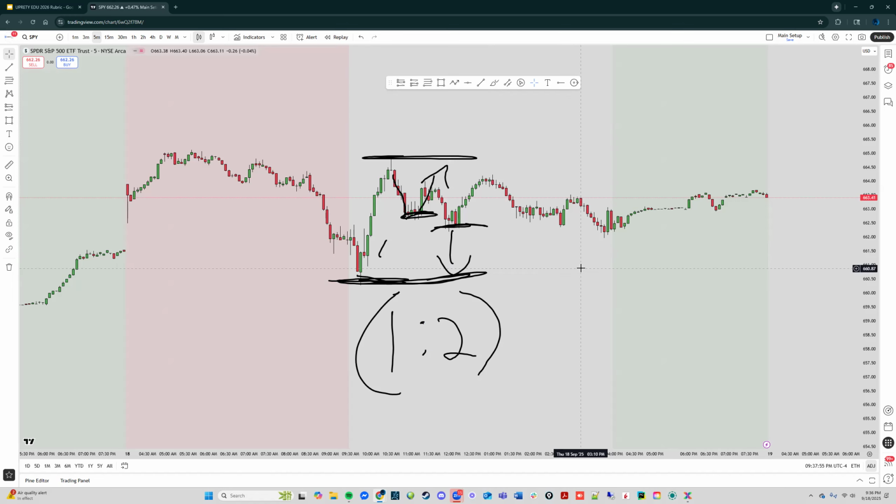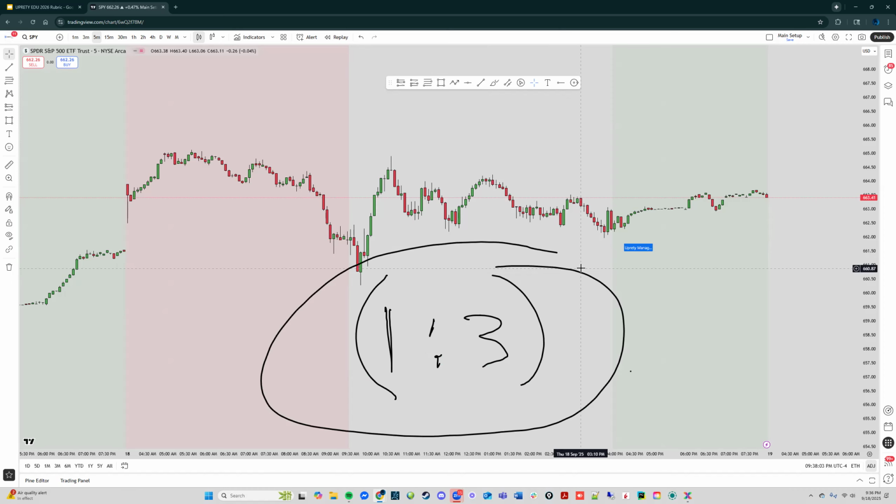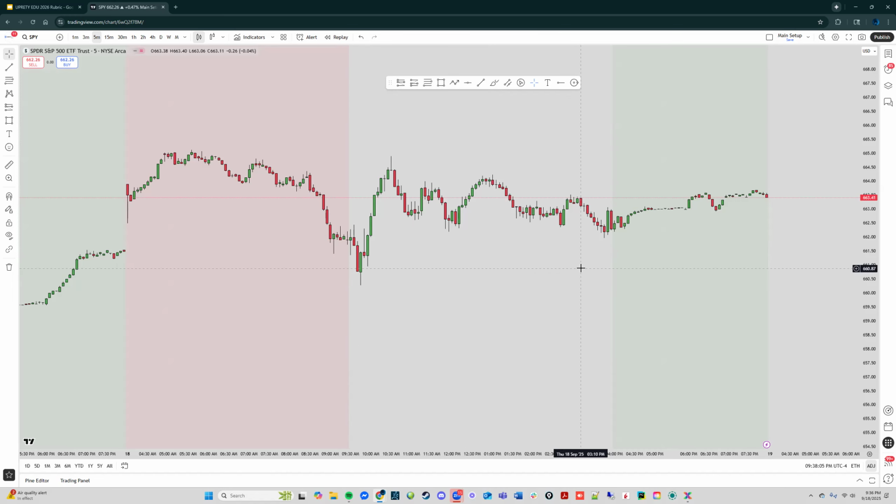Okay, ideally our risk reward is going to be a 1 to 3. Just a recap here. If you have a 1 to 3 risk reward or higher, then in the long run you are going to be a profitable trader. Okay, we're not going to get too much into contracts and stuff like that. We're going to have a different class for that.